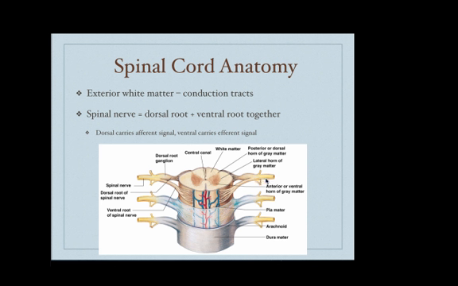And the region where they merge together, before they split up into dorsal and ventral, is called the spinal nerve. So information is coming in towards our spinal cord through the spinal nerve. It then branches and goes through the dorsal root, and then there's an interneuron here that processes the information, and then the motor neuron is going to send out a response. That response comes out through the ventral root and then back into the spinal nerve. So the spinal nerve actually has information going in both directions.